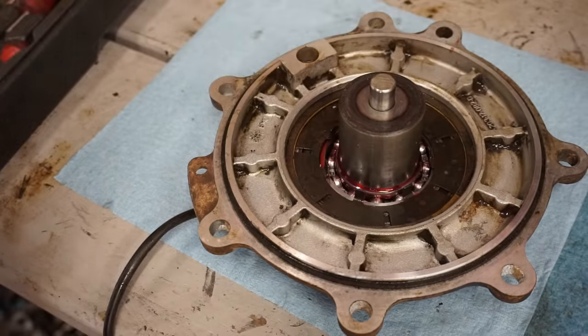All right, she fired up. I was getting a little worried there. We're gonna top off the coolant, top off the oil. This thing should be good to go. Not a single drop of anything leaking out of here, so that's a good sign. We'll let this run for a bit, come back and check everything, make sure everything's good, and take it for the first ride. Fluids are all topped up. Let's see if she fires back up.